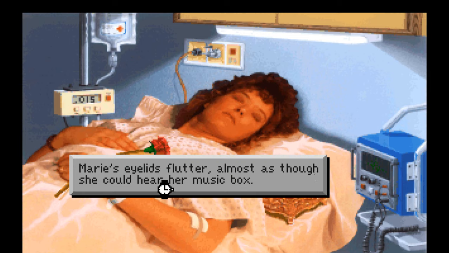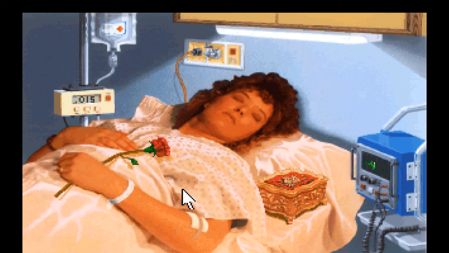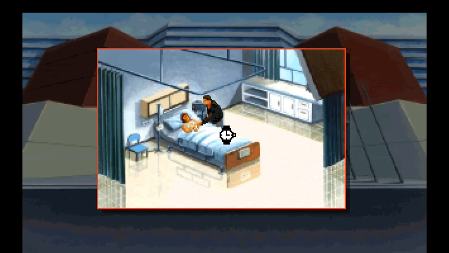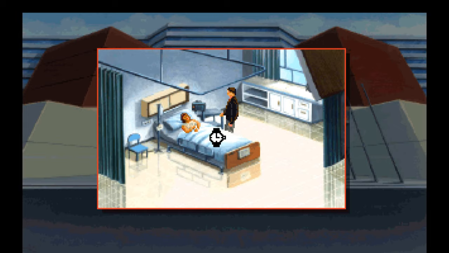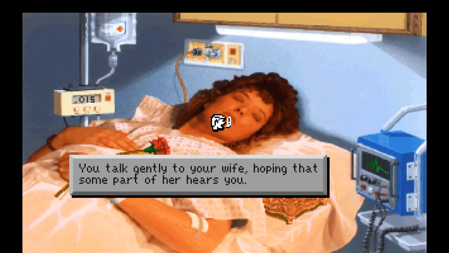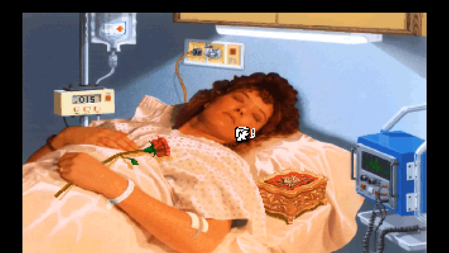There we go. Marie's eyelids flutter, almost as though she could hear her music box. Give her a kiss. It worked. It did. Give her a kiss. You softly kiss your wife. Her eyelids flicker in response. Can I talk to her? You talk gently to your wife, hoping that some part of her hears you. Okay.